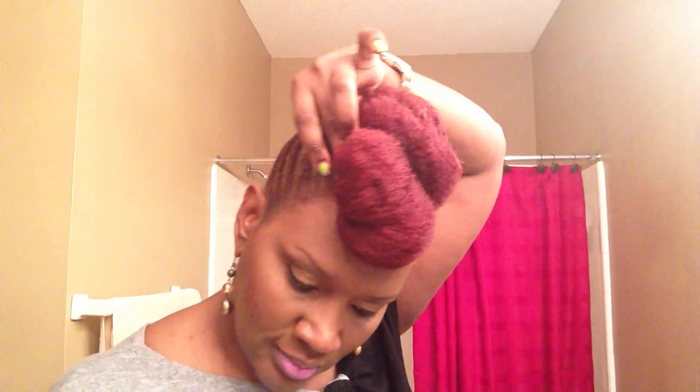I'm late for work as usual. I get the sections, grab the tip, twist the tip and make it fat, and today I'm going to pin it over to the side and then style it like I want it — pulling it until it's the shape I want it to be. My hair is wet because I had a lot of conditioner in it last night so I didn't allow time for it to dry, but that's okay. It'll dry throughout the day. And that is my finished pompadour refreshed and my cornrows refreshed.